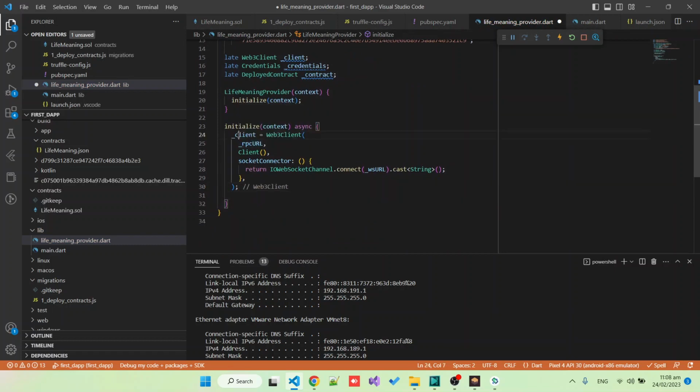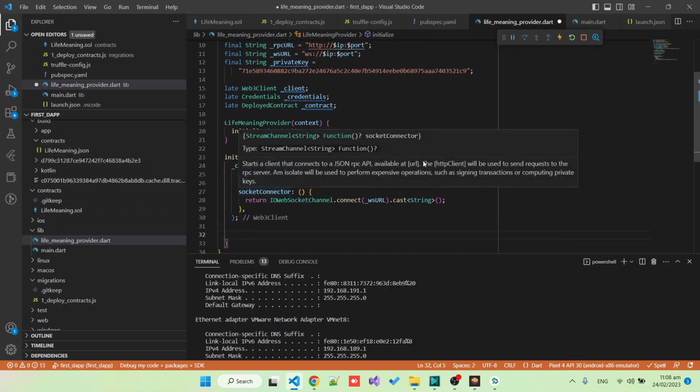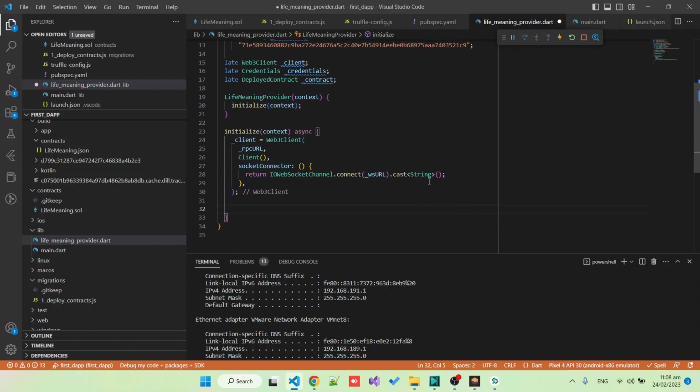Okay, so this is the first piece of boilerplate code for initializing the connection to Ganache or to Ethereum in general.